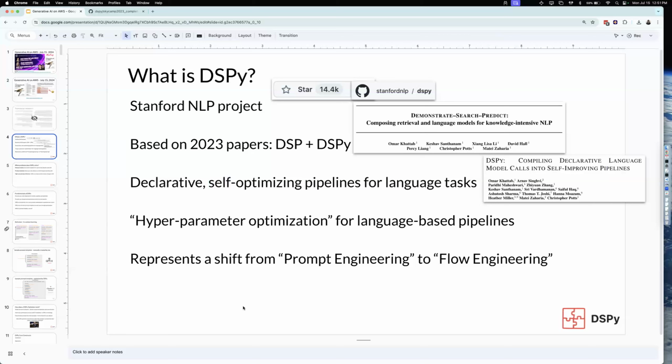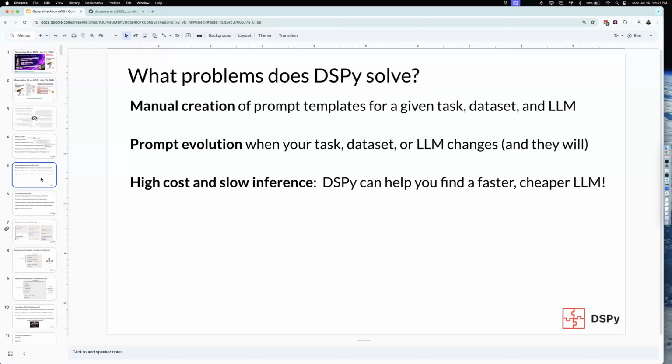What this starts to represent is a shift from prompt engineering, which is what we've been calling it the last couple of years, into what's now considered more flow engineering. Flow engineering is a relatively difficult term to Google because it's used in a lot of different domains and contexts. But if you haven't heard of this term, this is what all the folks are starting to get into these days.